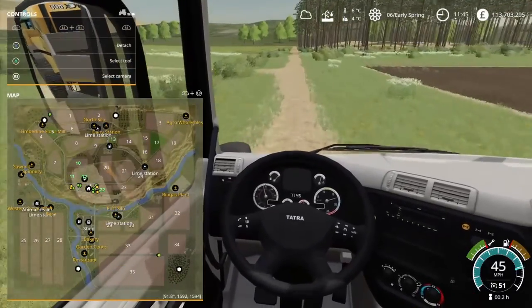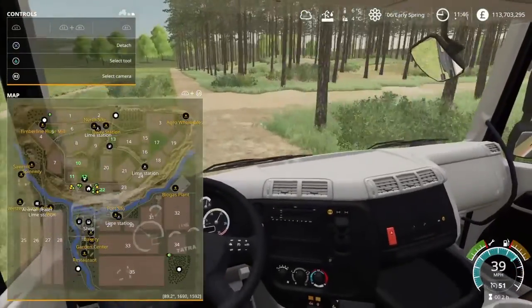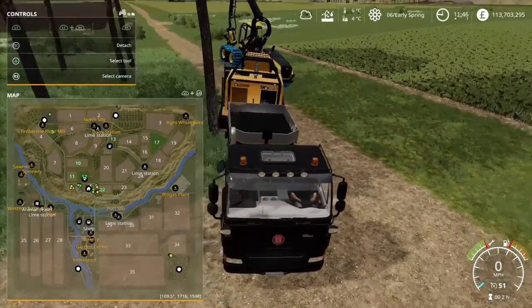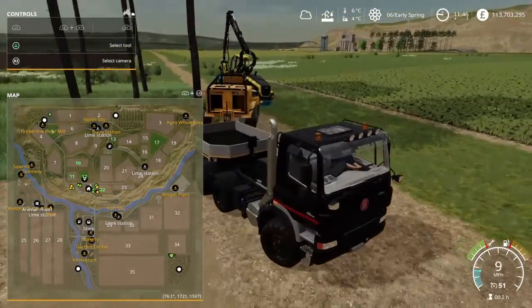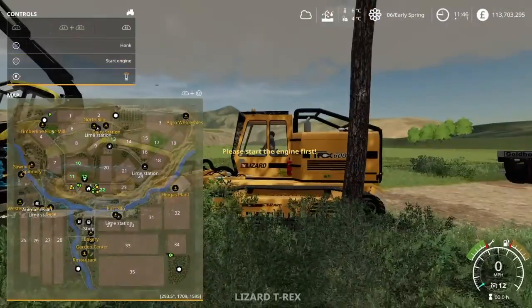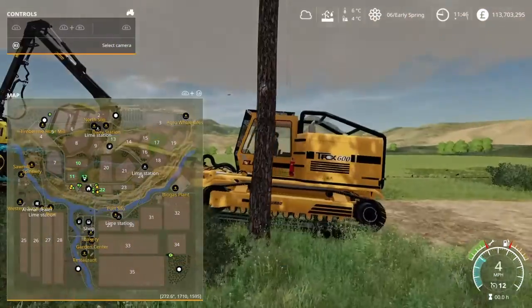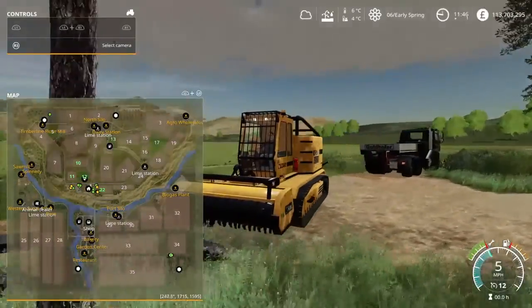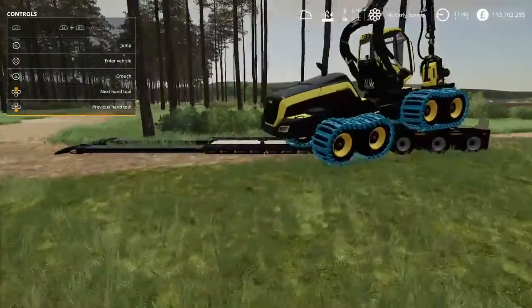Oh, this is bumpy down there, so I'm not going to be able to go too far with it. Our Scorpion King unloaded itself. Imagine you could hire a worker to cut all the stumps. Like, oh, hire a worker. Then once you cut a tree, he would cut the stump. That'd be pretty cool.